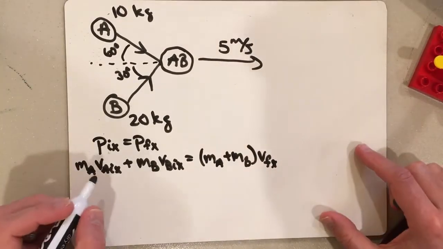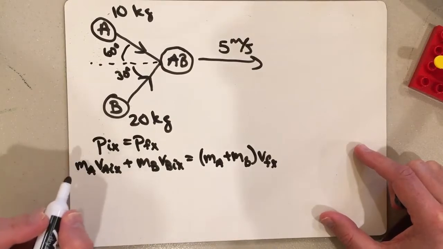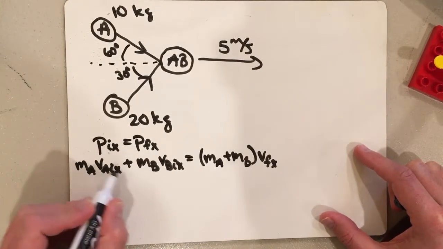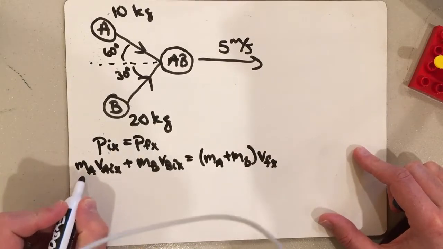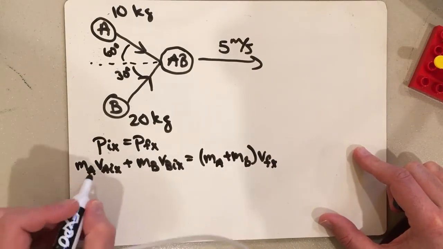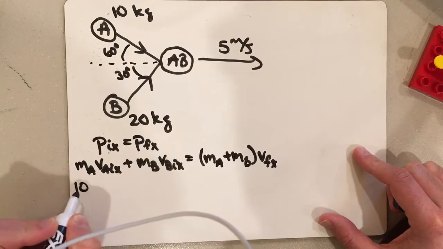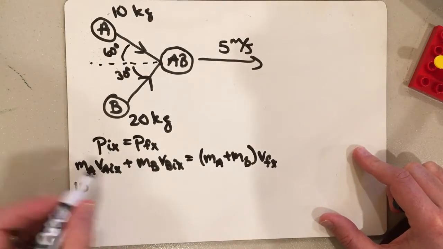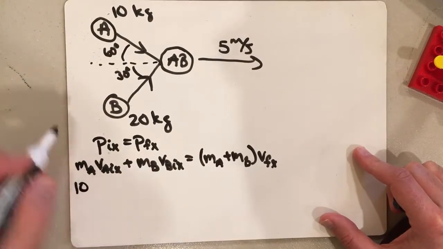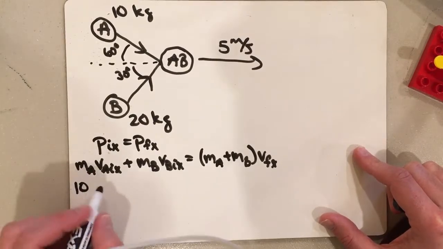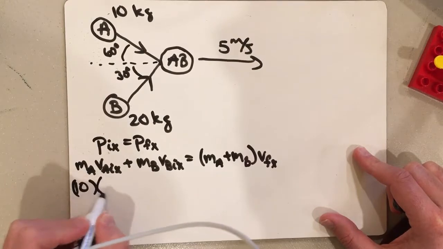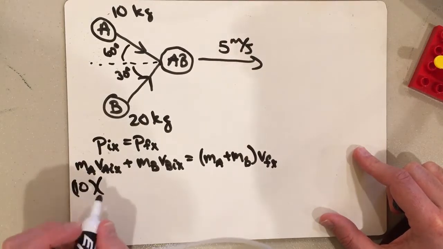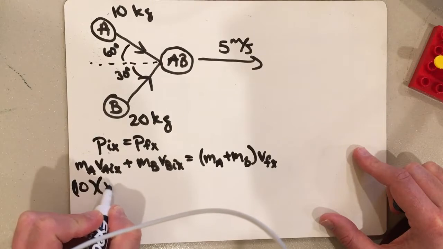Now we have values, we can go ahead and stick those values in. Now bear in mind, this is the X component of the velocities that we're dealing with, so we're going to have to do a little vector analysis. To begin with, I know the mass of A is 10 kilograms. And then I only want the X component of the velocity, so I need to take the magnitude.